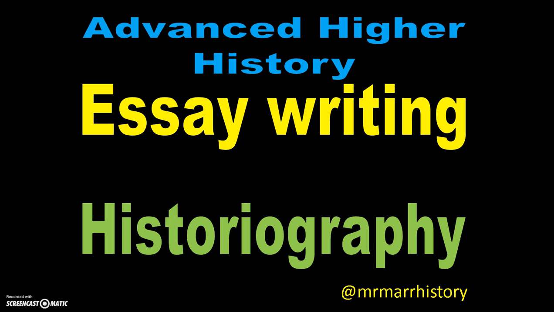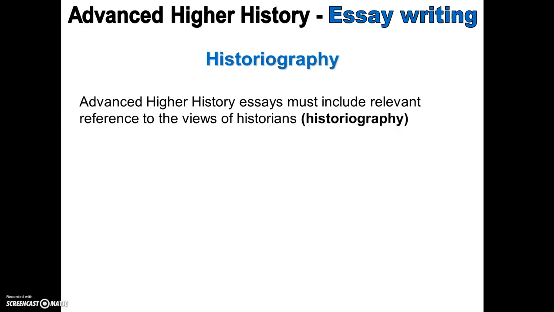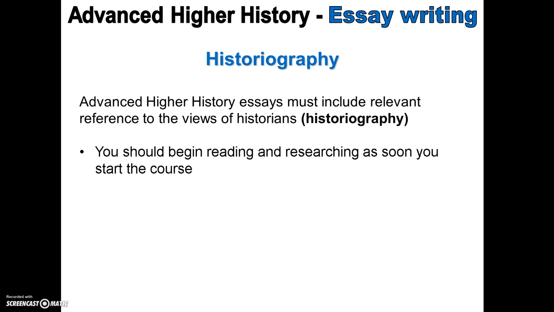Let's consider then a bit more about historiography and how we look at historian opinions. It's essential that you include relevant reference to the views of historians at advanced higher. Otherwise, the essay that you're writing will not get pass marks, a maximum of 12 marks. It's therefore important that you begin reading and researching as soon as you start the course. This is not something that should be left till late on.